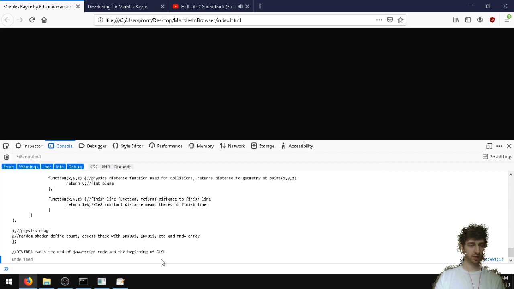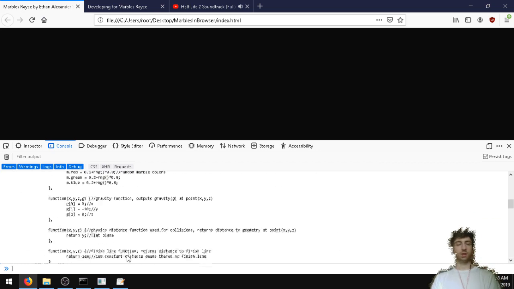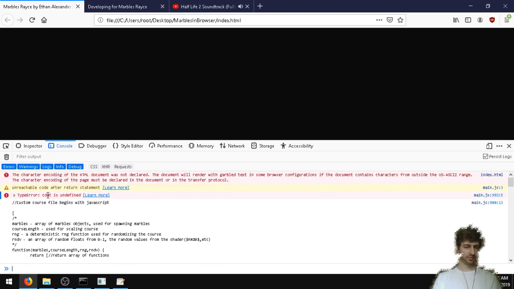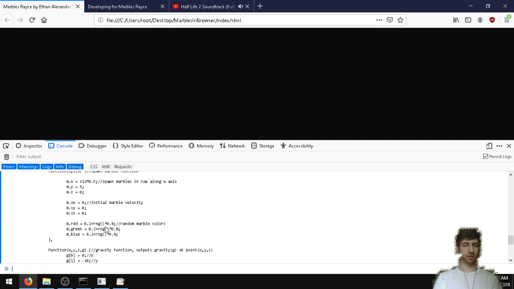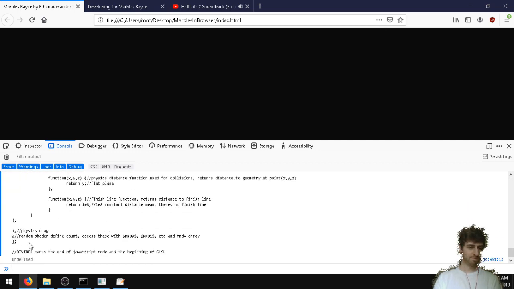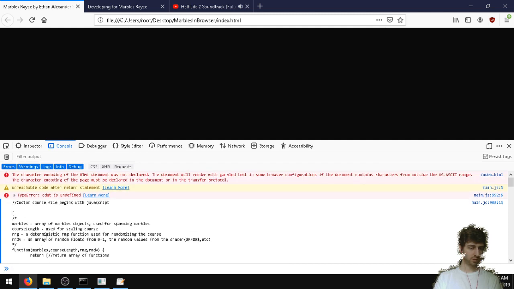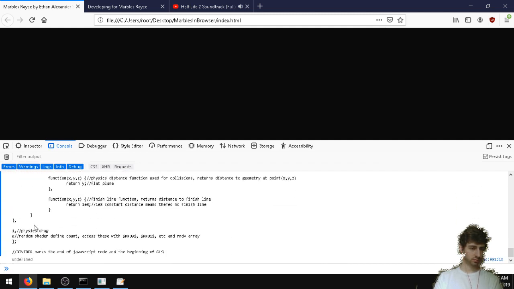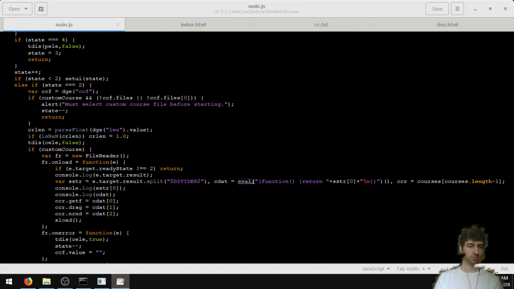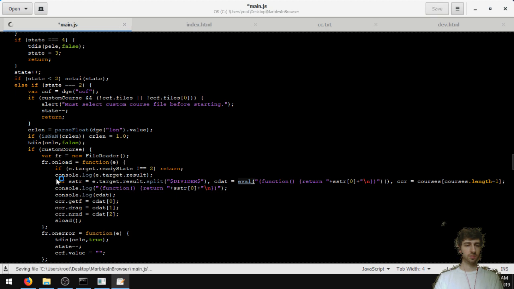Let's extract divider marks the end of GLSL and the beginning of GLSL. Huh. Unreachable code after return statement. Let me check what it's compiling as well. I actually don't know why this isn't working.